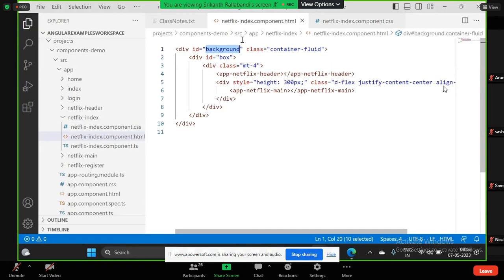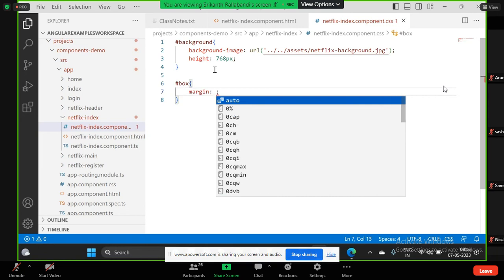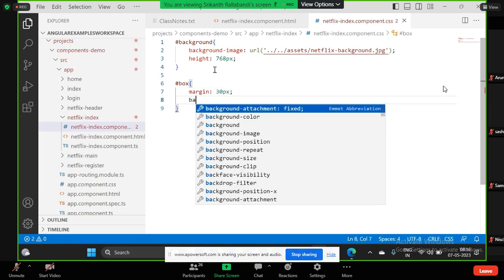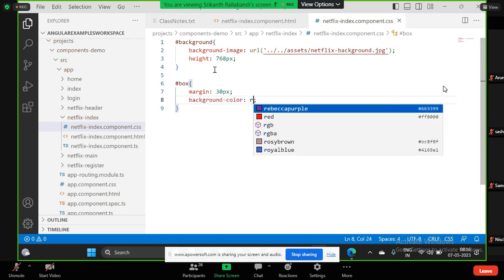Because here we created another one, that is the box. Now for this one also, let's say I'm giving a hash and give the box here. And here what I can do, let's give some margin, maybe around 30 pixel margin. And after that, background-color, that's what I can give.